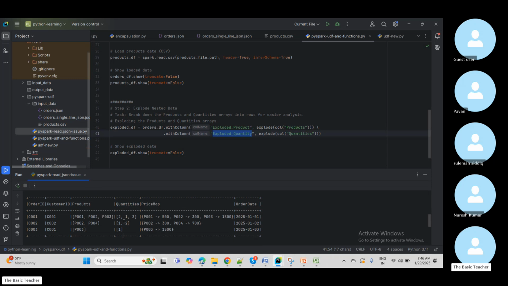One more thing you will see here: how many rows do I have? 1, 2, 3. After explode, how many rows should I get? This is 3, meaning 3 rows plus 2 rows plus 1 row. 2, 3, 5, 1, 6. Here also 3, 2, 5, 1, 6. That means it should convert into 6 records, with all the records in separate rows. Let me run this. Okay, this is the exploded DF which is created on top of orders DF. As of now, we are not doing anything with the product DF. Later, I will do a join with both. Let's go with this.